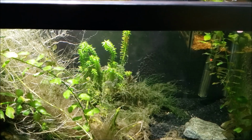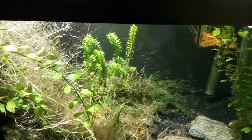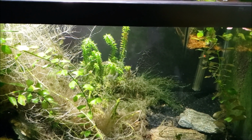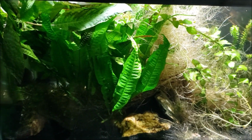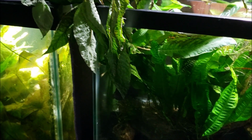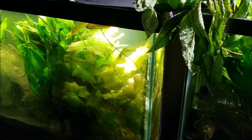I didn't get my camera, but I was able to feed it over on this side of the tank. So tonight when I come in here to feed, I will bring my camera, and I'll set it up on the tripod if the fish is on this side of the tank, and we'll get some feeding video of that purple spotted gudgeon. It's nothing really exciting, it's just little cichlid pellets is what I feed it, but you'll get to see it dashing around and gobbling up sinking cichlid pellets.